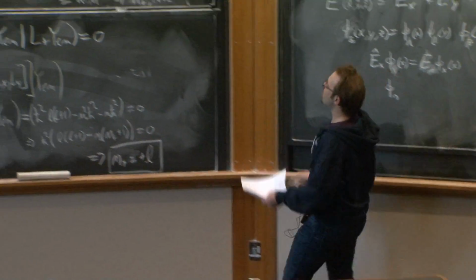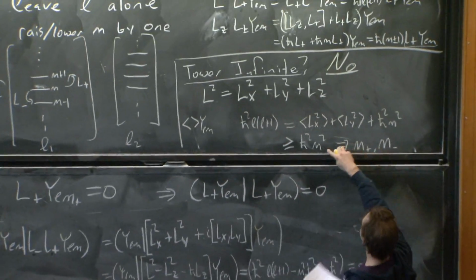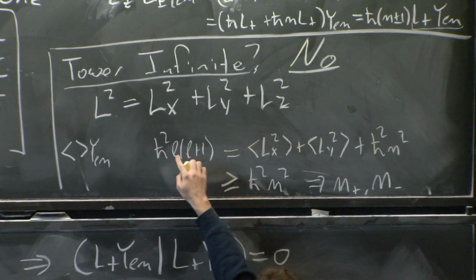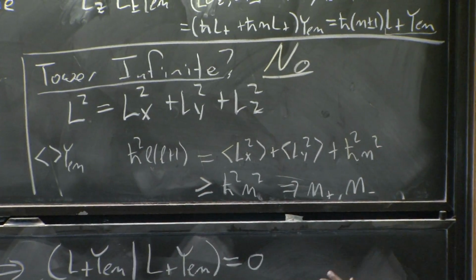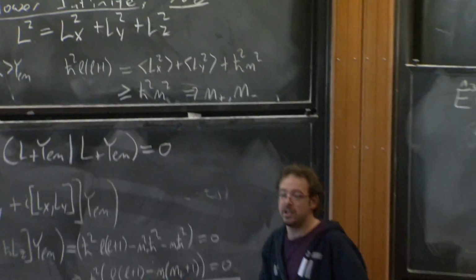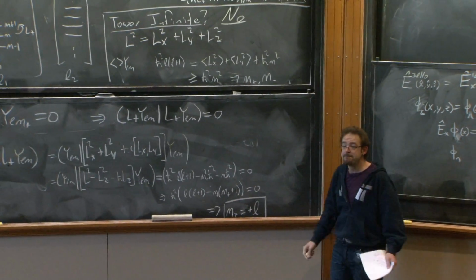Good. The subscript plus meant that there was a maximum value of m, so m squared had to be less than or equal to this. There's a maximum value and a minimum value. Maybe they're different, I don't know. I'm just going to be ambiguous. I'm going to be open-minded about that.